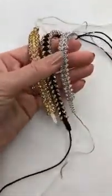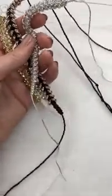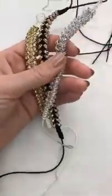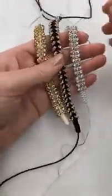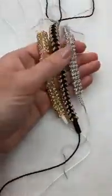Now, the cords that you're going to need, I'm going to show you the difference between them, because there are a few, and depending on what projects you have bought since we started doing the tutorials, you might even have some of them already. So, cords. You can use the satin rattail.